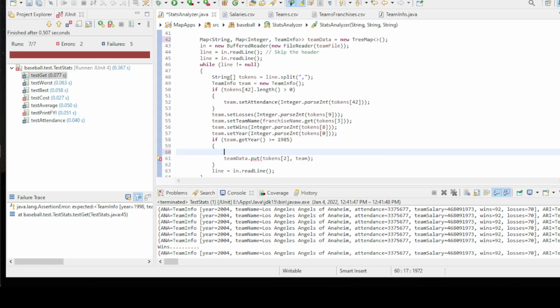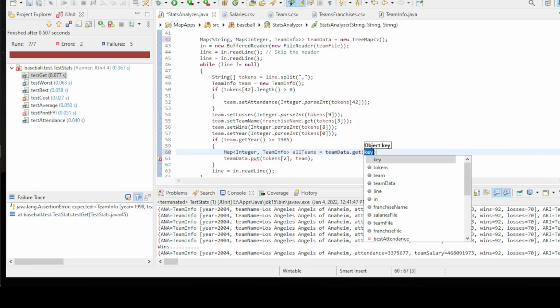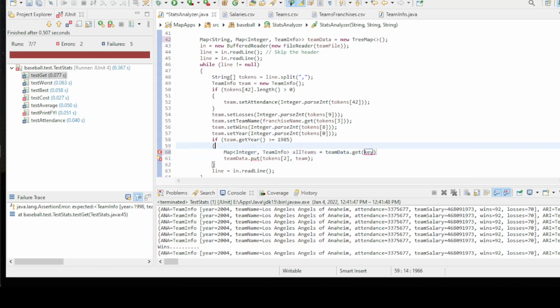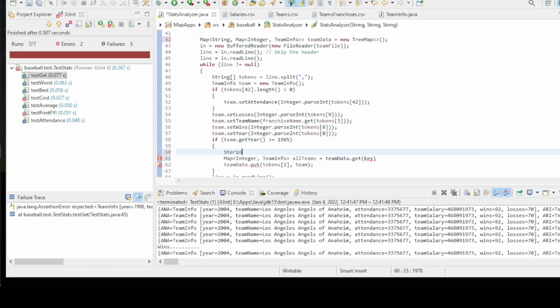So I want a map of integer and team info, which is all the teams, and that's going to be equal to team data dot get for that team ID, tokens of two, which I'm just making a little bit clearer. String team ID is equal to tokens of two. So that way we don't have to run tokens of two all over the place.